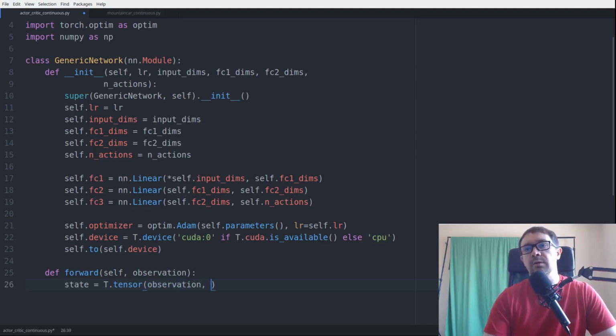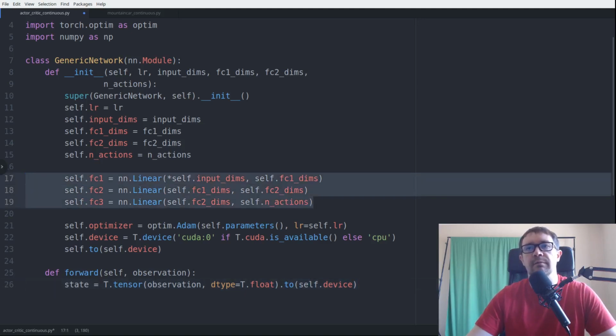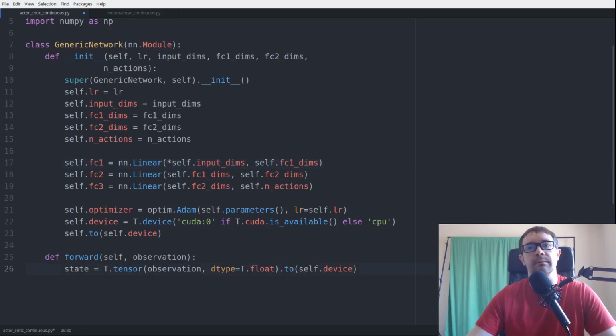So you want to make sure that you cast it to a PyTorch tensor and specify the dtype of T.float. And you also want to cast it to the device. This makes sure that it is a CUDA float tensor and not just a float tensor. Those are different things, and it's to make sure that all of the data types of the inputs match up to the data types of the network that we defined up here.